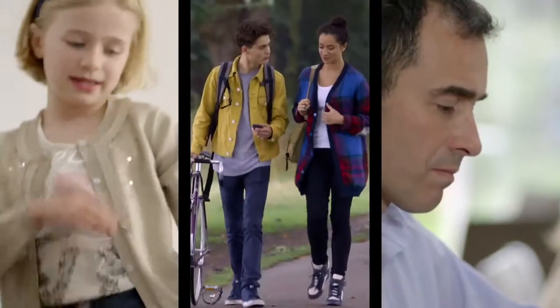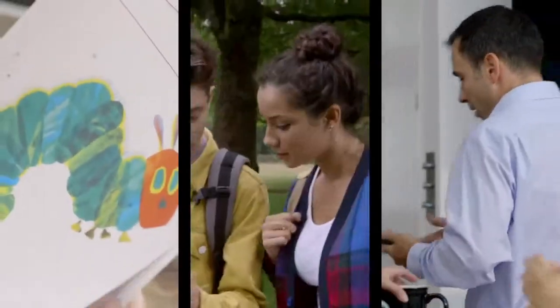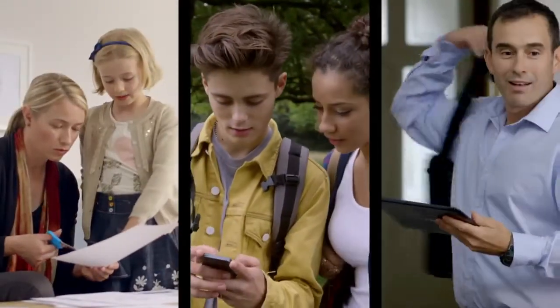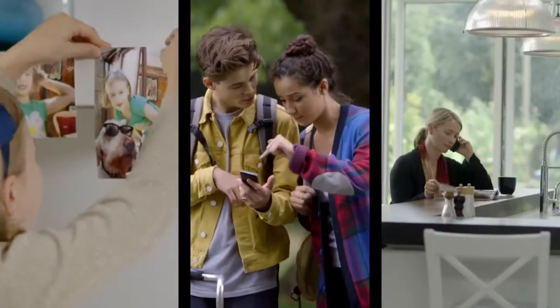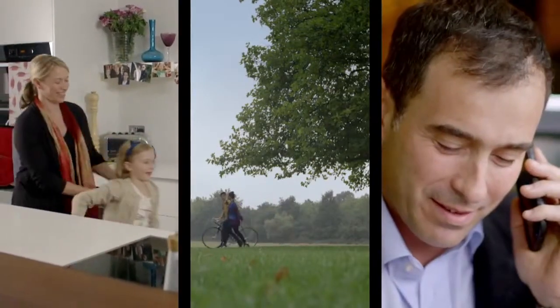As our use of smartphones and tablets grows, so does our use of cloud services to store our photos and documents. With Pixma Cloud Link, you can now access and print these from popular cloud services.